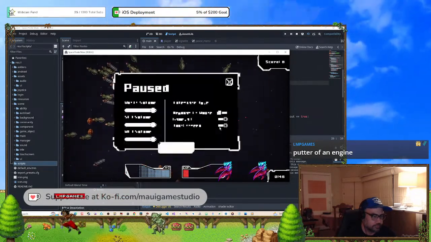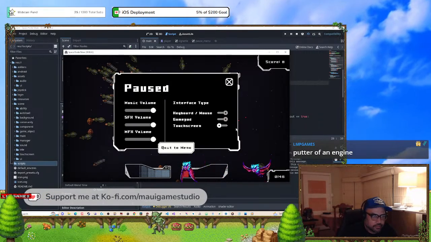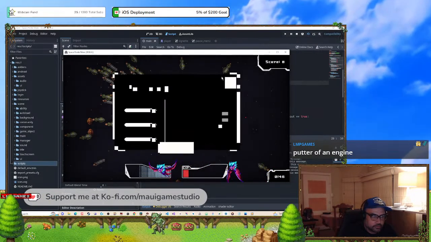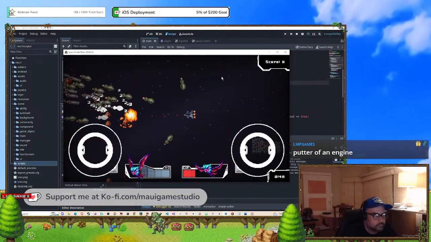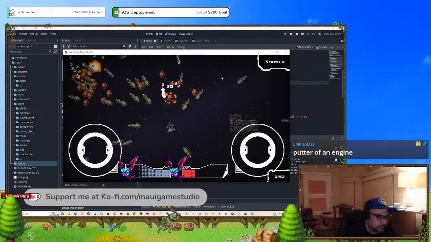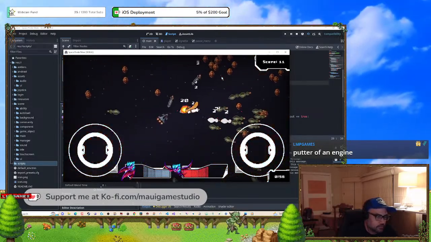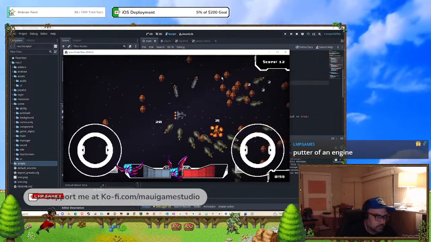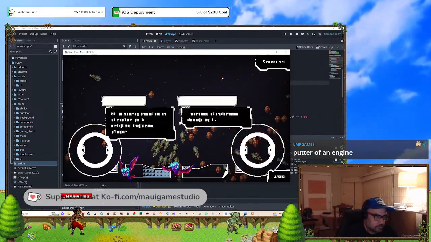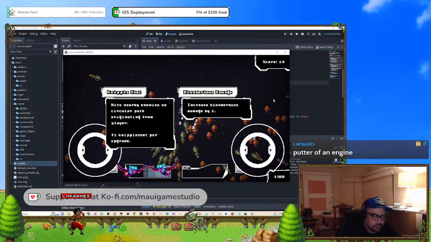I gotta switch to the other view. Let me use the control pad if I'm gonna do that. You can play just as well with touchscreen controls on. Doesn't matter. Can I use the touchscreen? No, it's pausing it. Okay, cool.